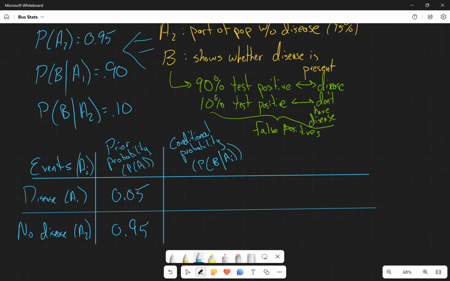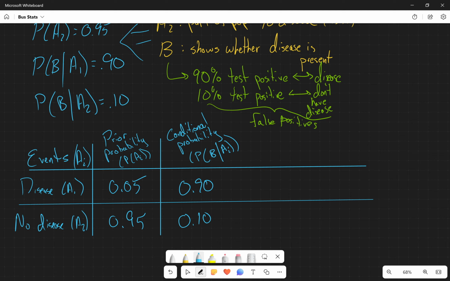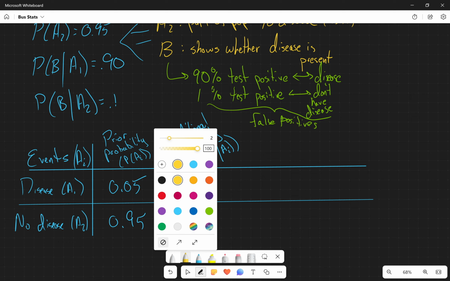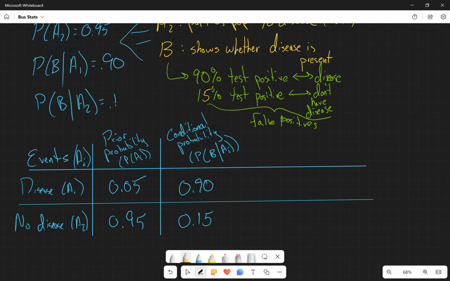And so we know the probability of the test coming back positive given that you actually have the disease is 90%, and it's 10% of a false, oh sorry, not 10%. I am doing this whole thing incorrect. So I apologize. My brain wanted these two to equal 1, but they don't. And they don't have to. So this is actually a great teaching moment. This is 15% of a false positive, not 10.